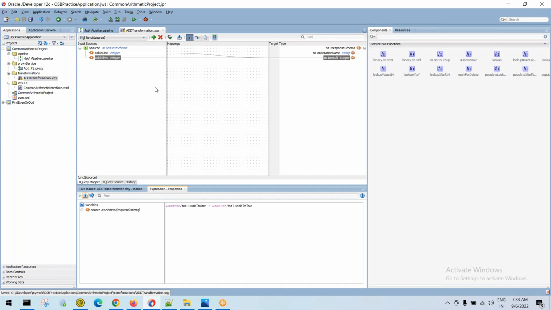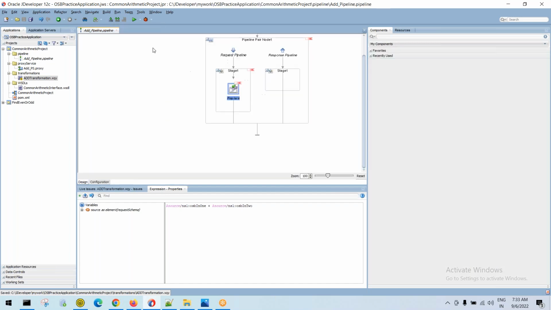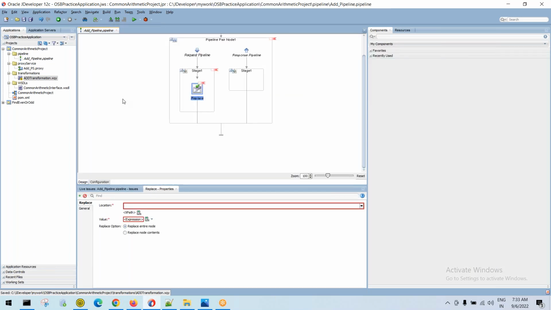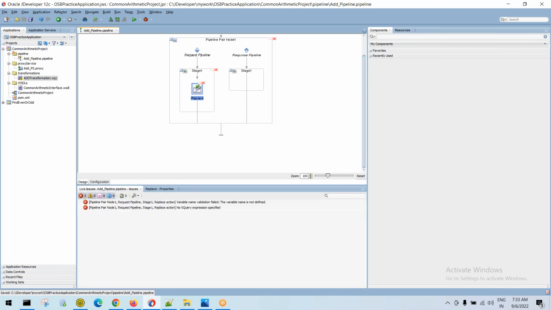Okay. Any questions as of now? We created one transformation file with a request XSD and response XSD, and we designed the business logic here. But we did not supply the source variable and target variable; that we will see. We just provided the structure, source XSD, target XSD. Okay. Any questions from anyone? No? Okay, fine. No question, okay, good.